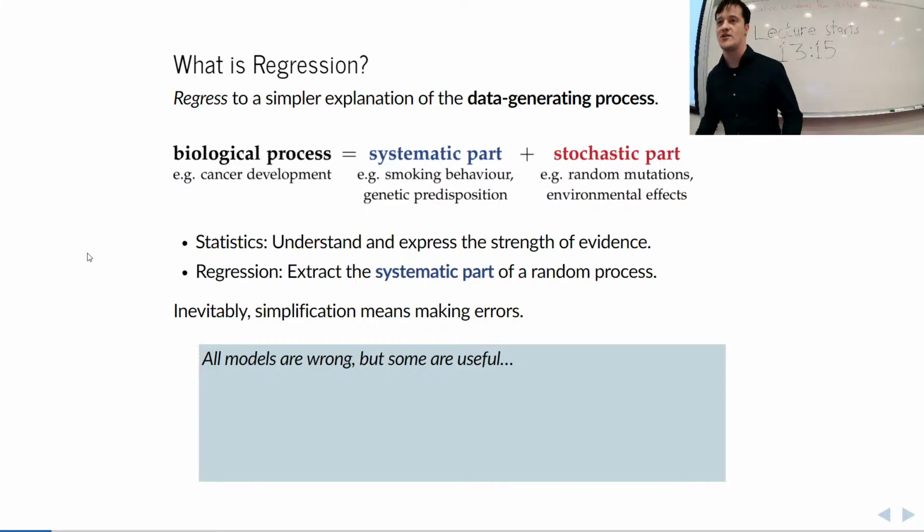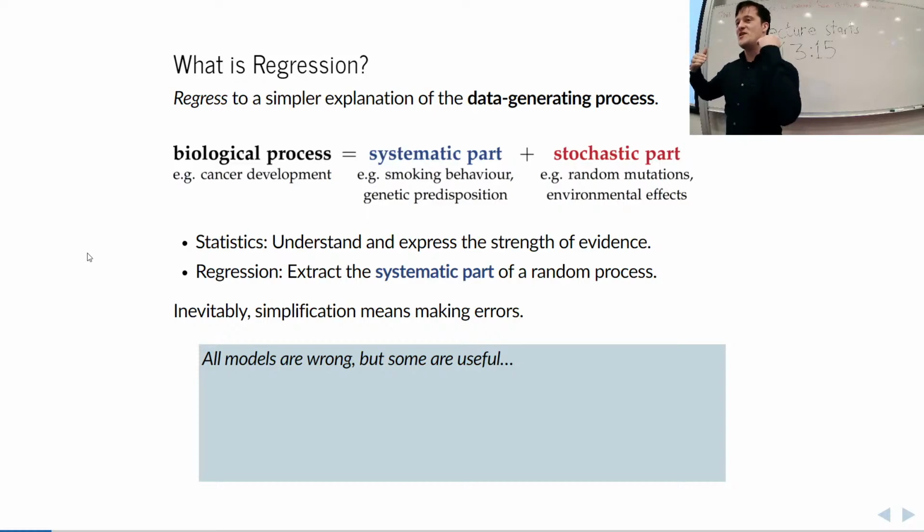If you can make good predictions, if you can estimate an effect very robustly, then it doesn't matter that the model's wrong. It's still useful. If we have a simple model, I'll show it in the next couple of slides, for human height in the Netherlands, and the only variable that we put in the model is your sex. Are you male or are you female? Well, there will be a difference.